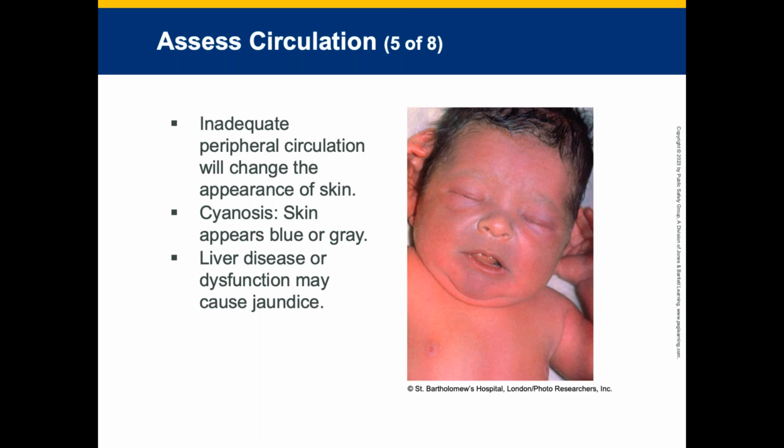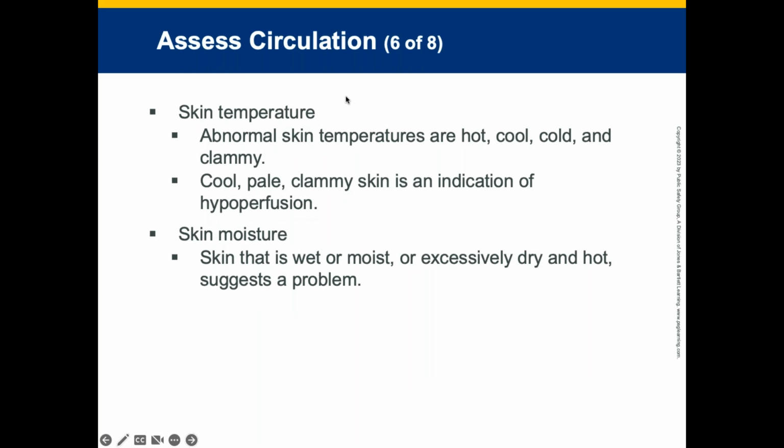Yeah, AAA. What else? Cardiac issue? And strokes, right? Might be just a TIA or a full-blown vessel popping, right? So we may have a popped vessel in the brain causing a hemorrhagic stroke, brain bleed. Liver disease or dysfunction may also cause jaundice, which is yellowish skin, right? You may also see yellowish of the eyes as well, all part of your assessment. That means their liver is not functioning appropriately.